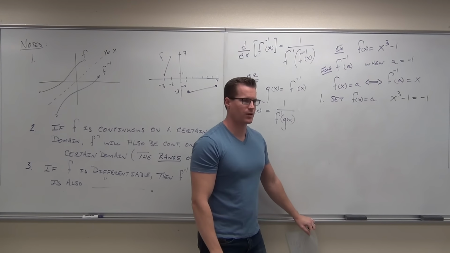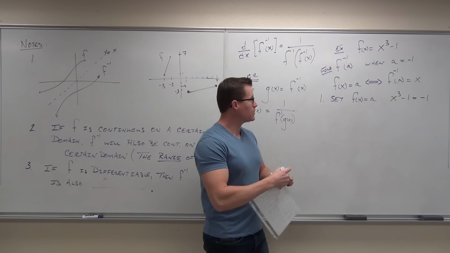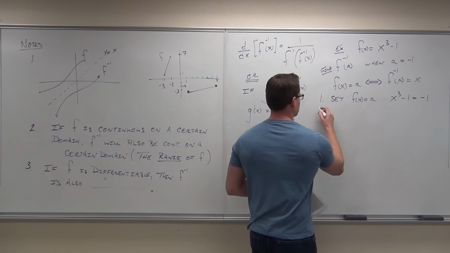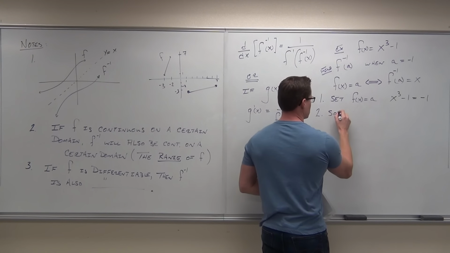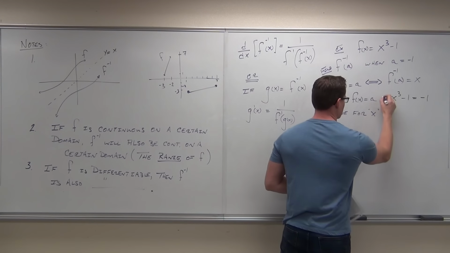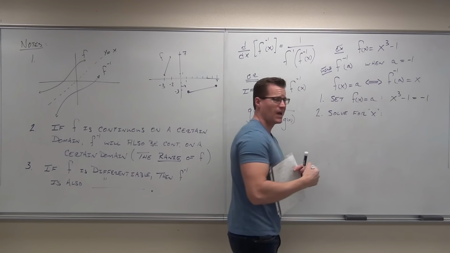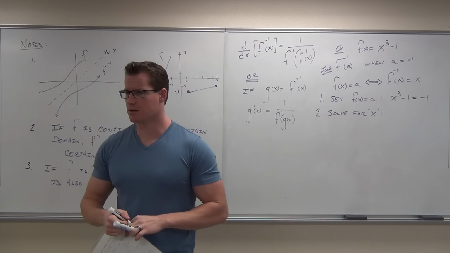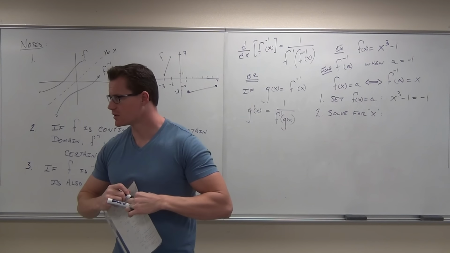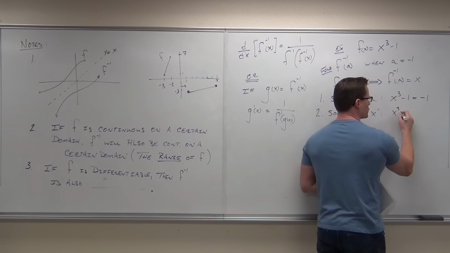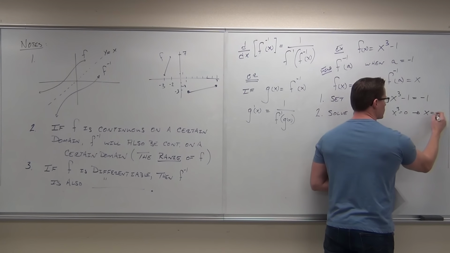You okay with that? By the way, this is a really simplistic example. You'll see that in a second, but I just want to get you into the pattern of this. Next, solve for x. How would I solve this for x? Plus 1. Okay, so we add 1 and then take the cube root. What's the answer going to be? 0. So if I solve this for x, sure, add 1, we're going to get x cubed equals 0 or x equals 0.